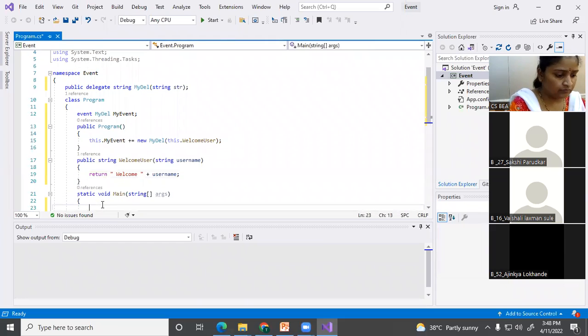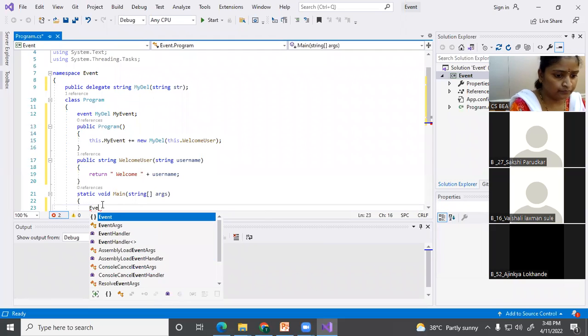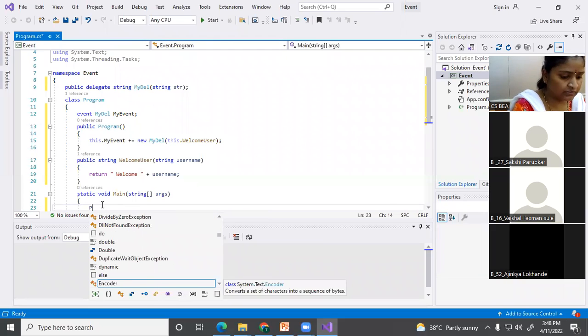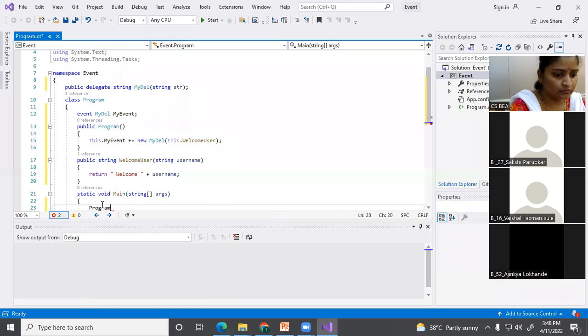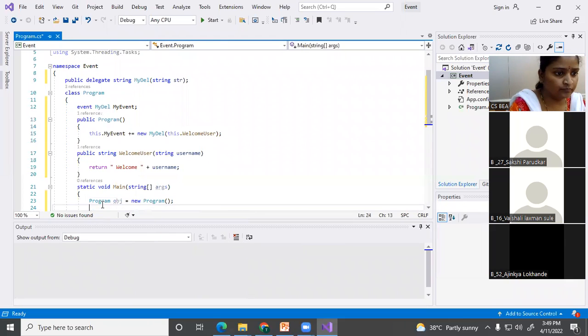Now in the main method I will write event, sorry, I have kept it as a program itself, program, an object I will create, obj equals new program, method has been called. Now I will write one string which results in creating an event like welcome user to my class.